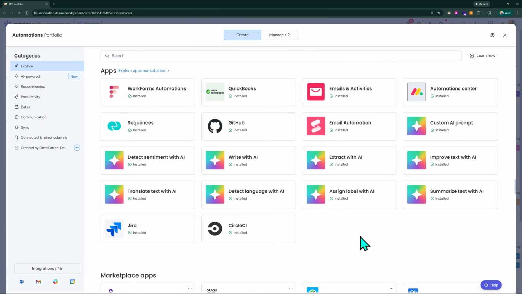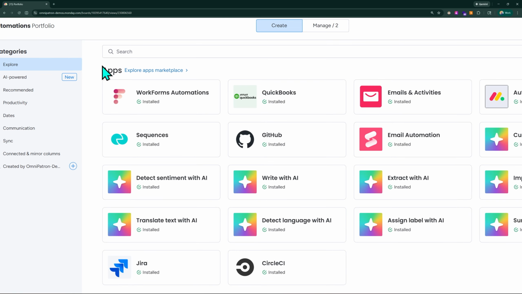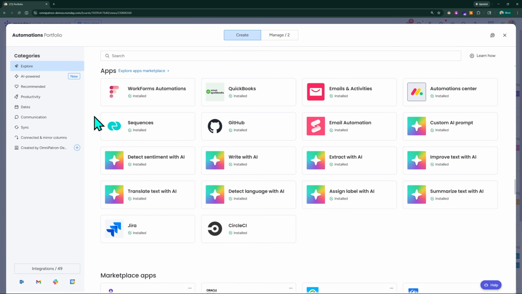So in this section of the Explore area, Create, Explore of the Automations tab, we have what Monday calls apps, and these are pre-built automations. Again, Monday sometimes blurs the line with certain wording. So if you see here apps, don't get confused. They're not necessarily a built out app in that sense, but these are actually a group of different templates that we can use for certain automations.